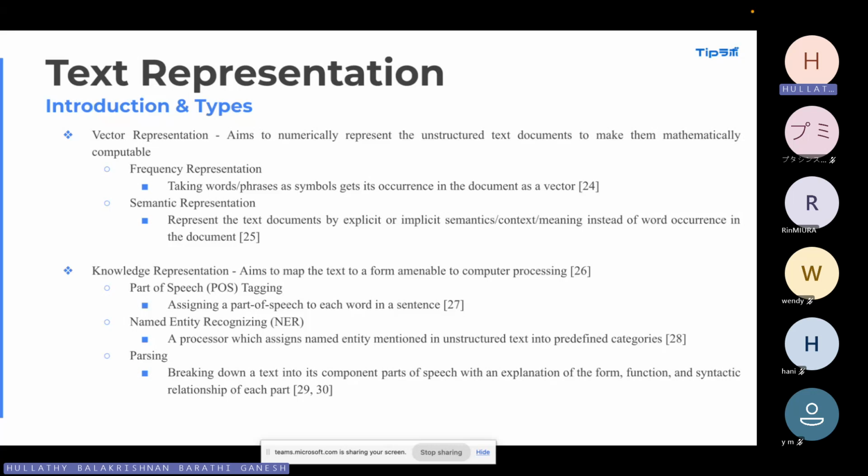For example, take Wikipedia. Wikipedia is entirely built on DBpedia. DBpedia is nothing but a collection of words and their relations, which formulate a graph. That graph is produced from the Wikipedia text. In order to create those entities, that is words and their relations, we might have to do part-of-speech tagging, entity recognition, or parsing.